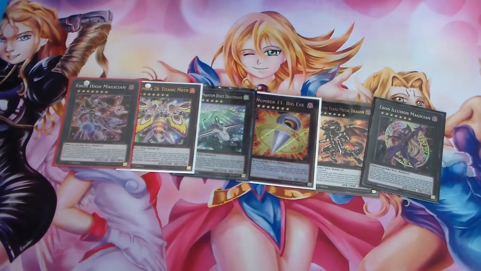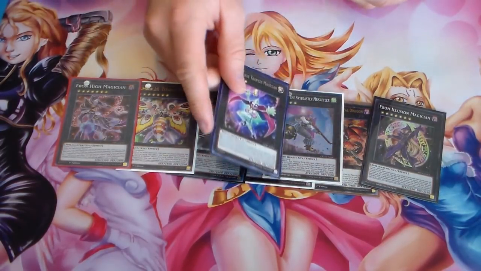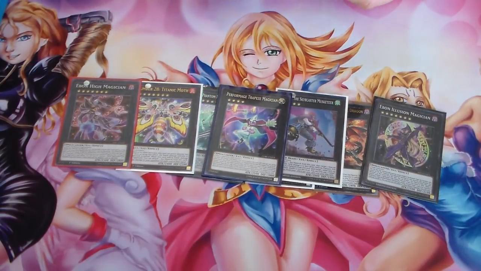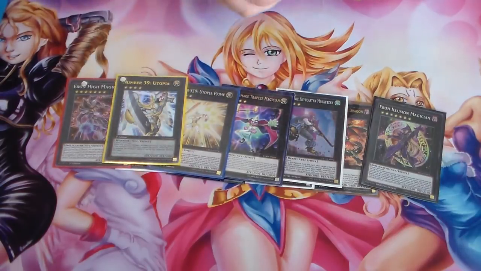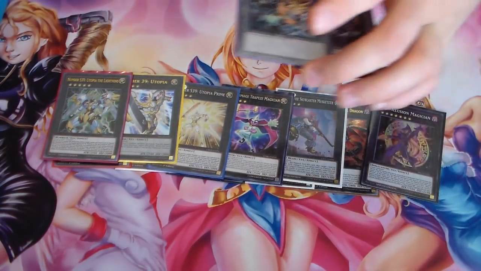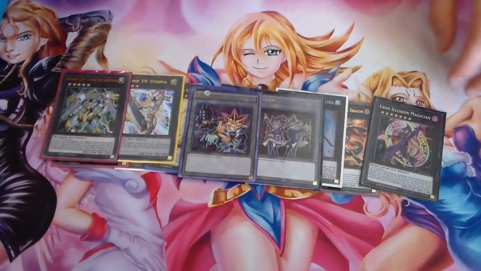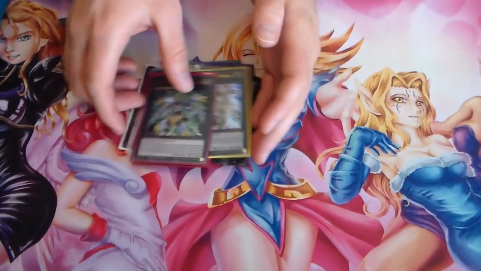You do run some level 4s because you do have the Chocolate Magicians, and sometimes you go for a level 4, but you do have Castel if you do go for level 4s. Trapeze Magician, Performapal Trapeze Magician, and I do run a Utopia package just in case that comes up. Just in case. Also, I run 2 tokens just in case, but I usually use them for my link markers. But yeah, my double tokens here of Yugi Moto.